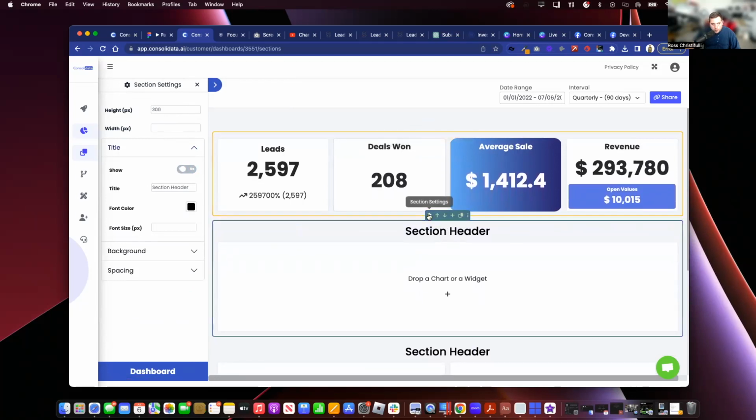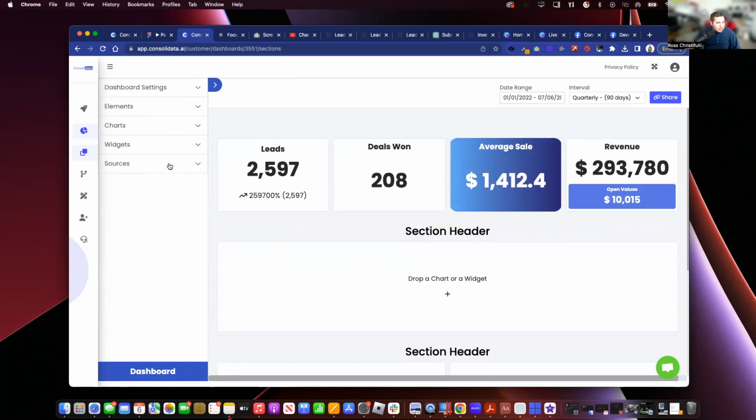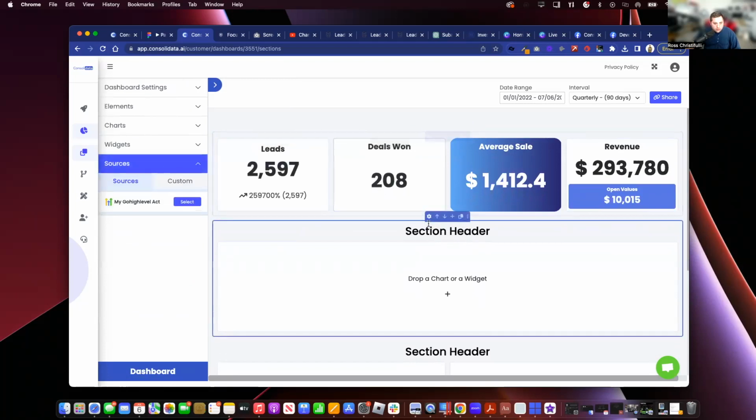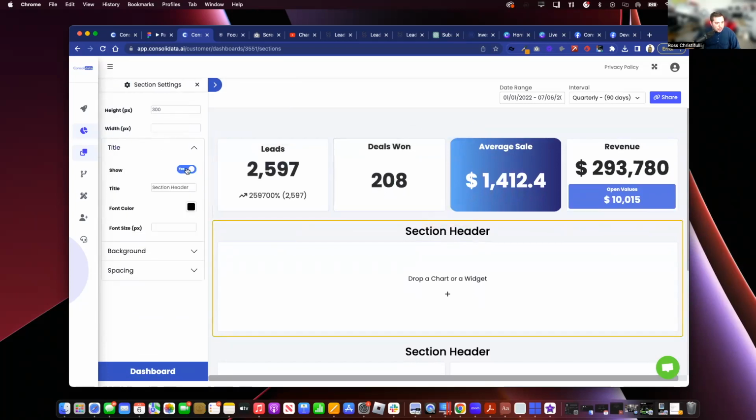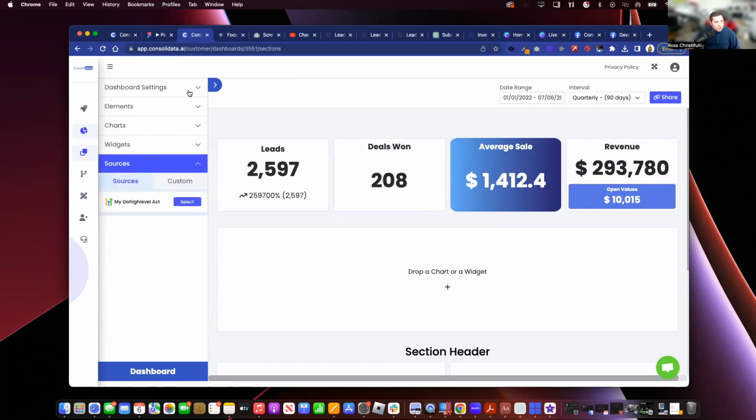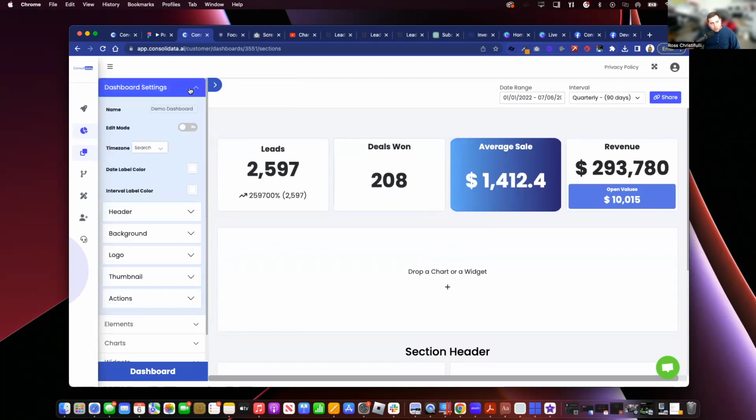Okay, great. So now once I have these things set up, I'm going to remove this title because I don't need this title. And let's just take a minute to go through the dashboard settings. If you do not have data in your account yet, but you're wanting to see what it would look like with data as you're building it, all you do is go under edit mode and click on that, and it's just going to throw fake random numbers in the charts for you. So that way you can see that.